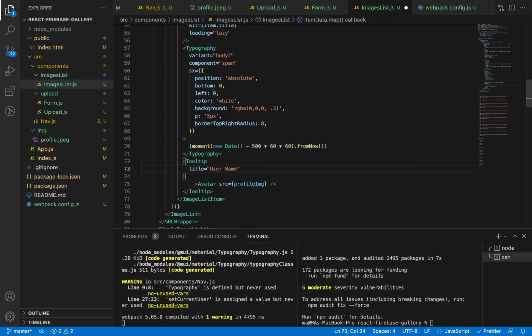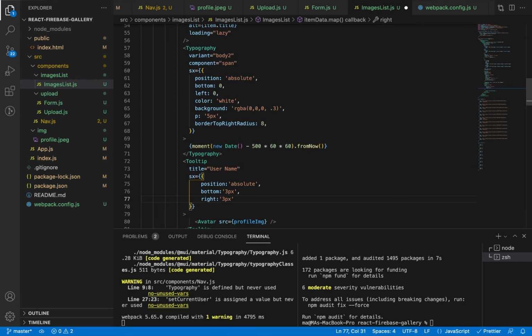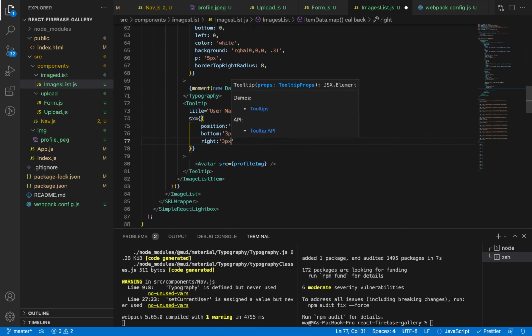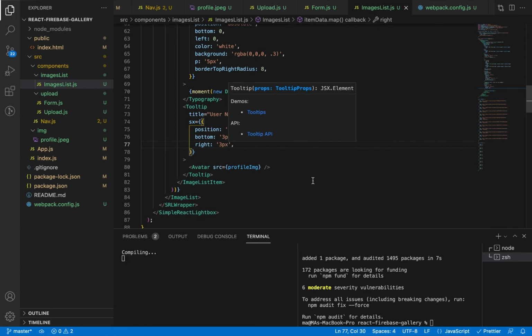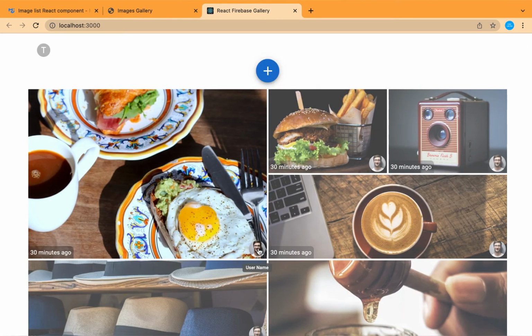This is the title that will be shown when you hover over the avatar. Now let's style it by positioning it in the right bottom corner of the image. Looks nice.